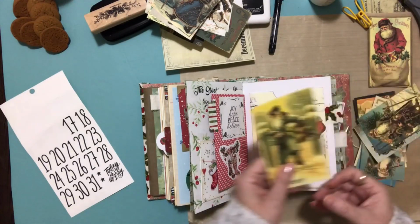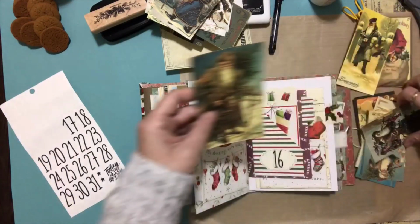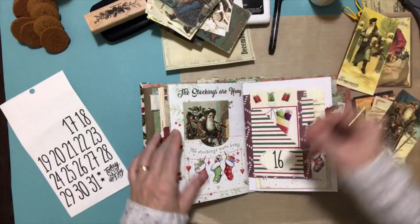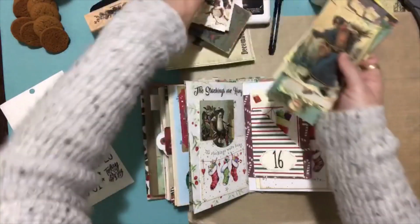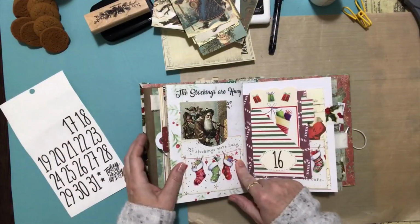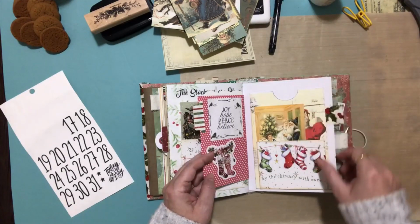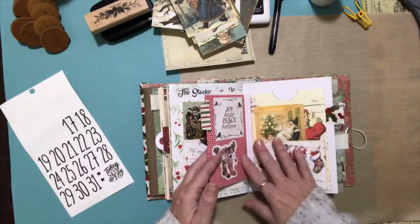And then we have this one on this side. We can use that guy. Oh, how about him? There we go. He's nice and light. And there. So we've got some of my journaling cards used. The stockings were hung. Day 16. Got lots of journaling spots. And again, a spot to put my list of stocking stuffers that I've purchased for my husband.